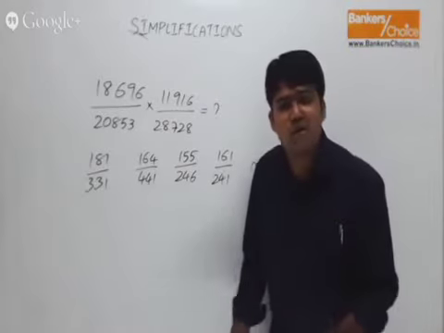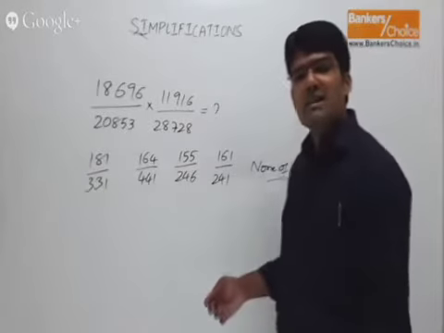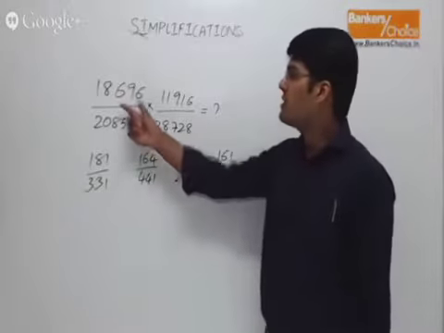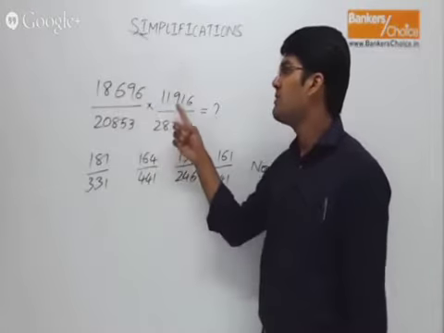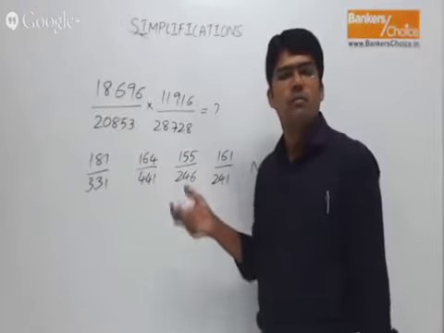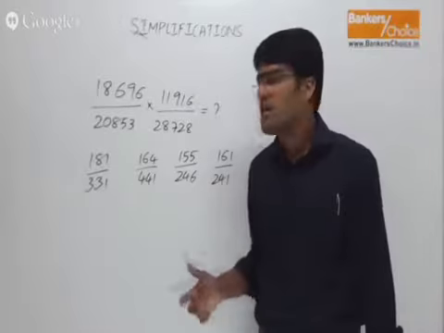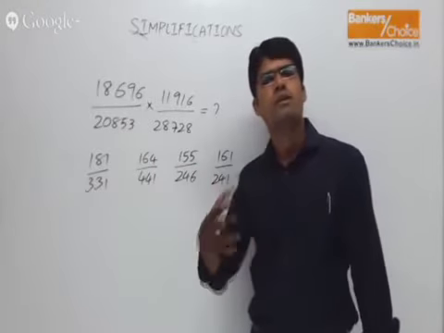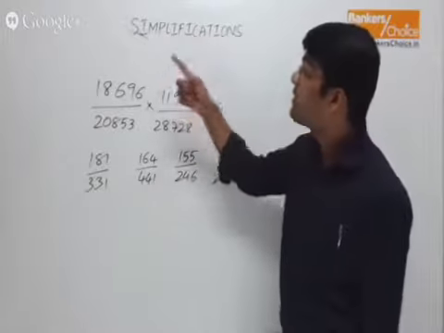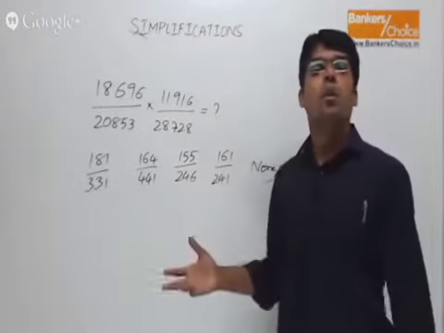Do you think solving this question at all will give you the answer in less than 1 minute? No. 5-digit number by 5-digit number, or if you go by multiplication first, a 5-digit number has to be multiplied by a 5-digit number. If you work on paper, that would easily take about 45 seconds. Another 5-digit multiplication, another 45 seconds, around 1.5 to 2 minutes gone in just doing the multiplications. And then you have to divide, which would take another 1-2 minutes.